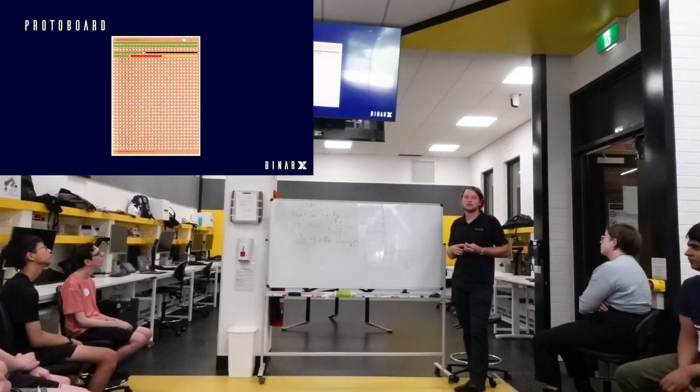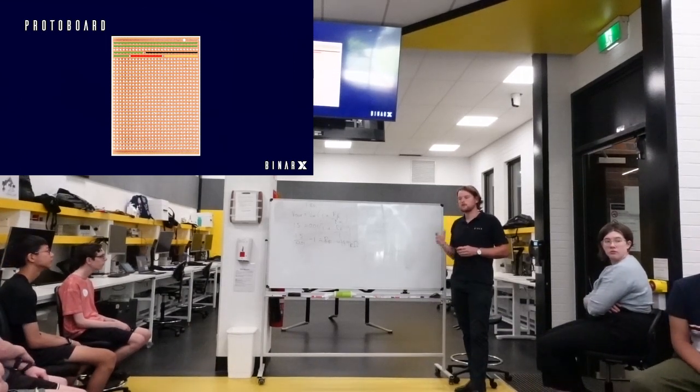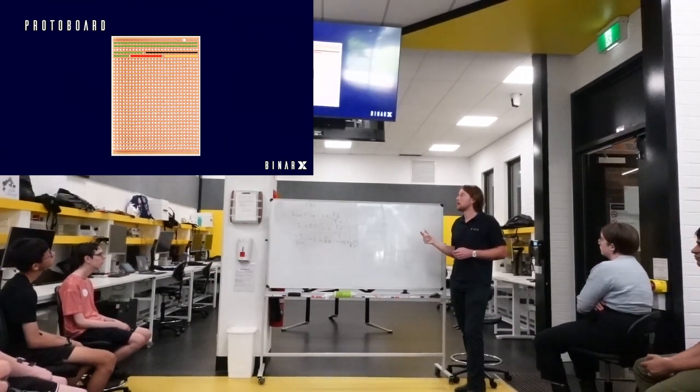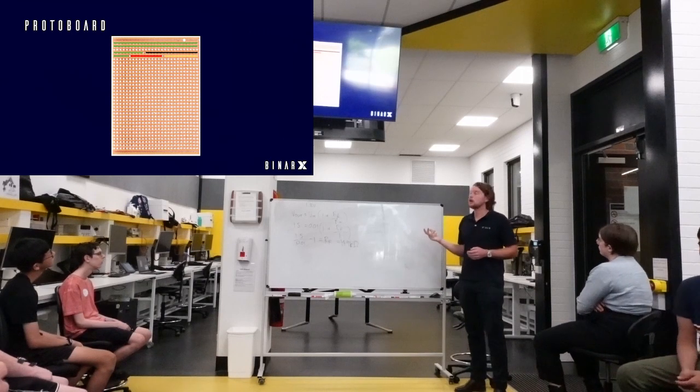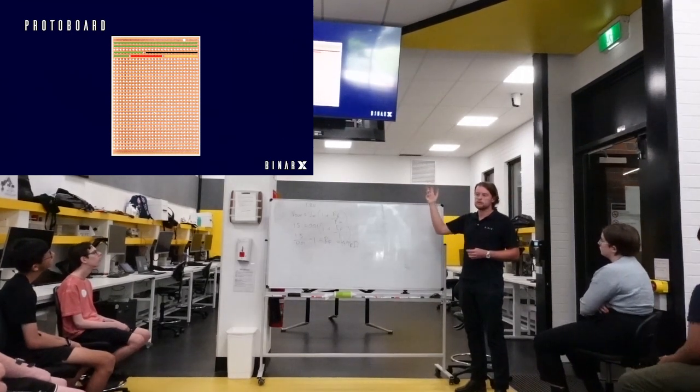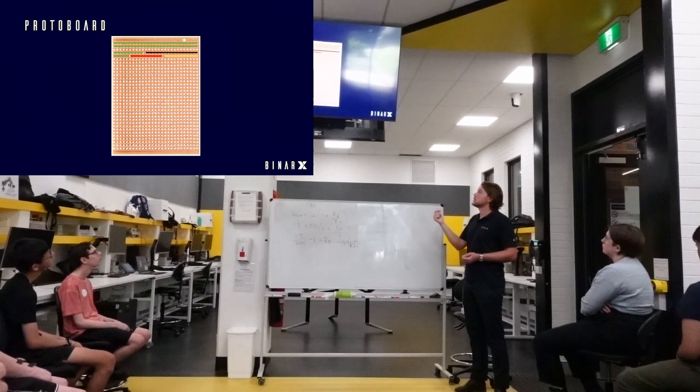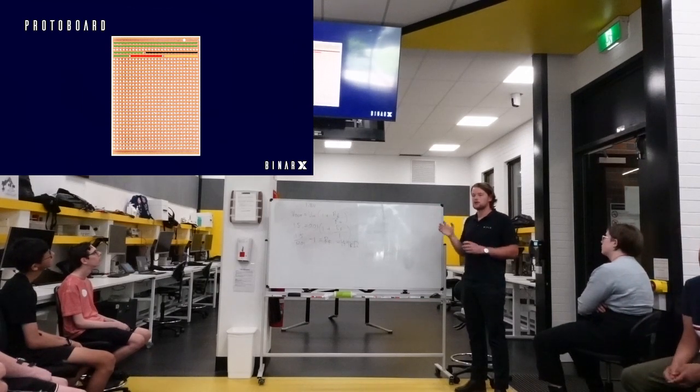So essentially you have all these rows of copper. This actually looks like a breadboard. It's got like a gap in the middle. Okay, right. I should have got some photos of it. But if you're ever doing electronics at home and you go to Jaycar or JB Hi-Fi or something like that, this is the breadboard, the protoboard that they'll sell you.